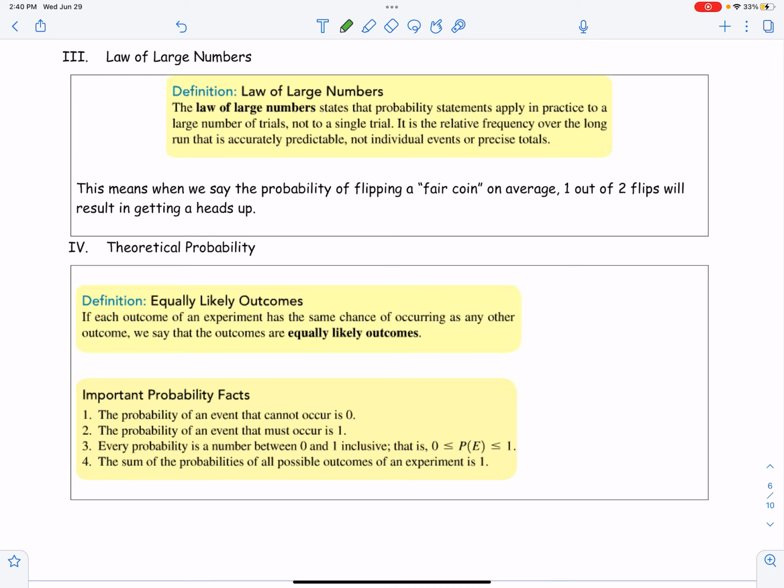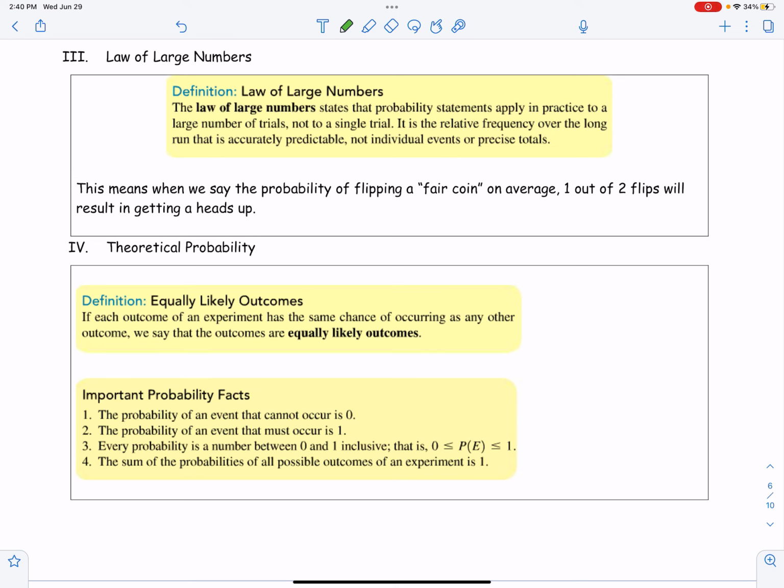All right, so again, everything we've done so far is what we call an empirical probability. That means it's based on some experiment that was run, right? Data that's been collected, something of that nature. And the law of large numbers, right, essentially says if you look at something that happens over a long period of time, the more you look at, the more likely that probability is going to be accurate. All right, now, theoretical probability, on the other hand, instead of looking at the results of an experiment, it just looks at, okay, what are the possible outcomes for the experiment, and it uses that to determine the probability.